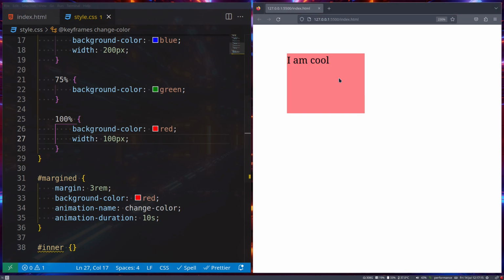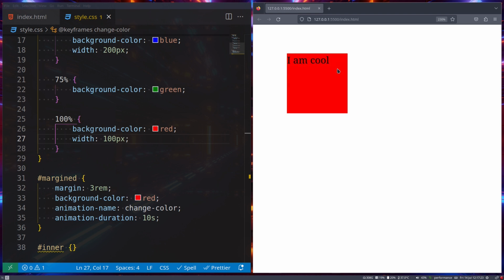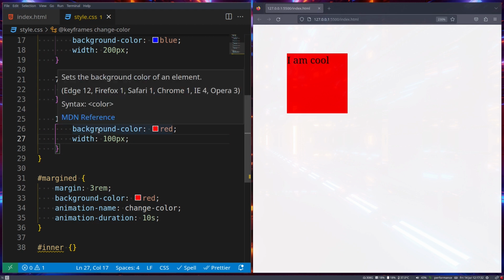And now you'll notice the width also changes as everything else changes. And again, you're not limited to this. You can also do positioning. So where should it be on the screen? Left, top, right, bottom, whatnot. The possibilities are endless. You can put any type of CSS styling in here to change it.